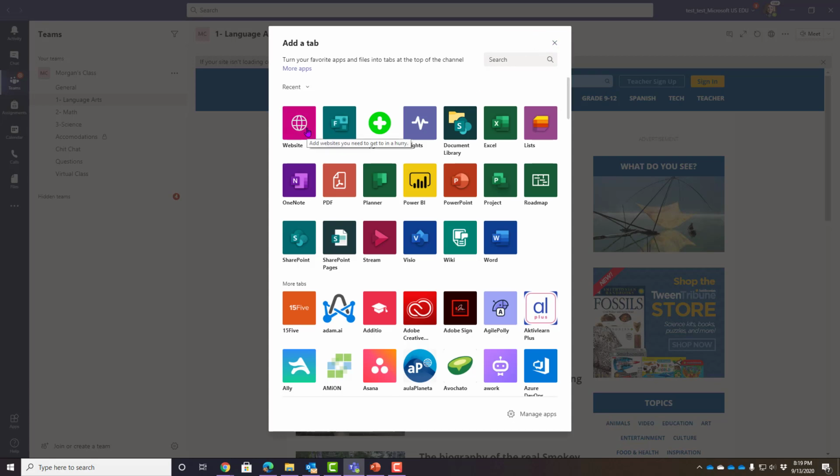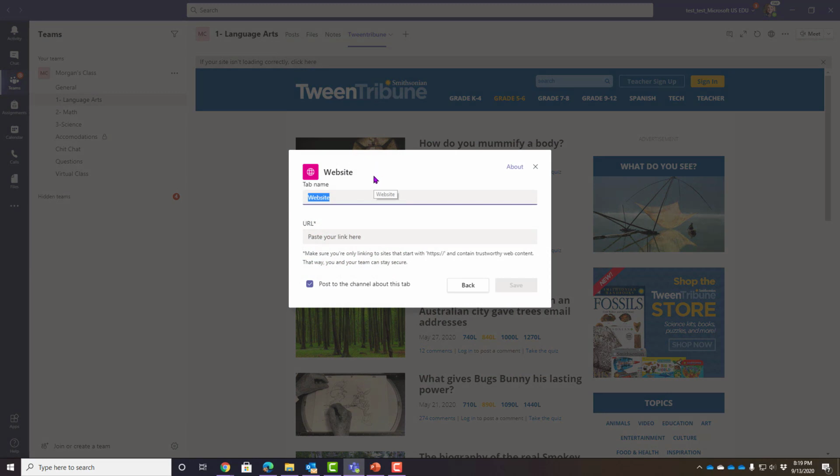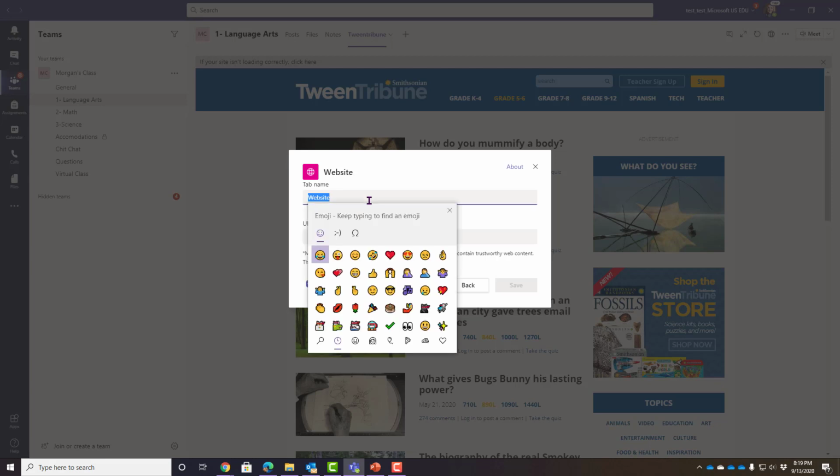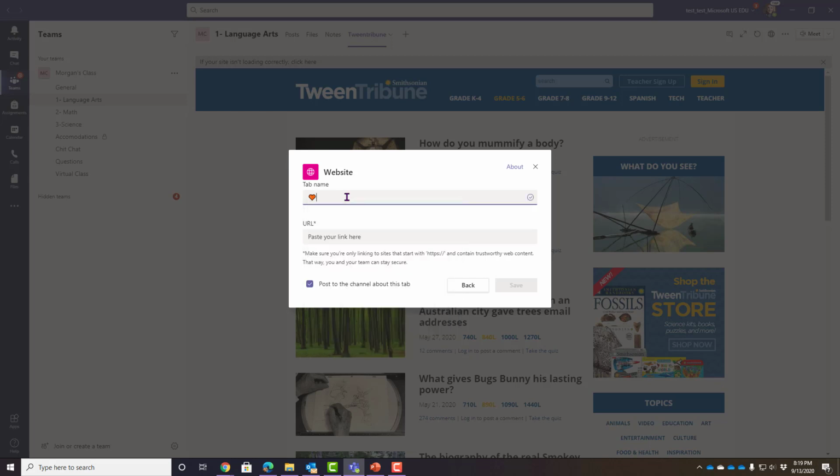If you happen to be working with littles and you have a Windows 10 computer, you can use the emoji keyboard to give visual indicators to your students. So to do that, you press the Windows key and period, and that will bring up your emoji keyboard. From here, you can choose emojis that might help your students to have a visual cue on something that they need to look for. So I could add an orange heart before the name of my website.